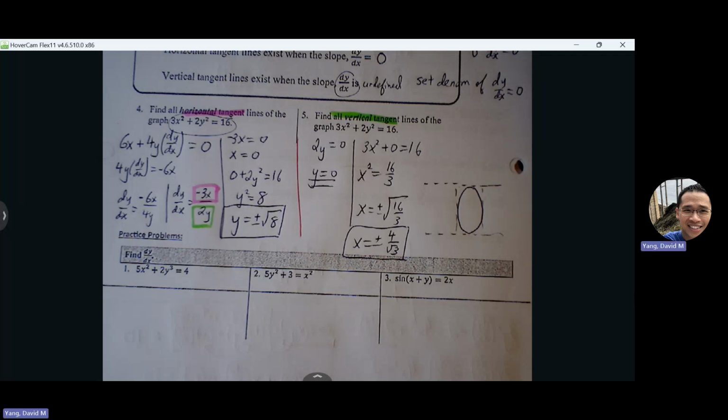And I just want us to be able to look at an equation and know whether there's an implicit involved, right? And again, the way you can tell is there's something different about the y's. The y either feels out of place, or there's multiple y variables, or it's y raised to a different power. Those are all indications that, okay, I gotta think implicitly, and I have to keep track of my dy dx's.